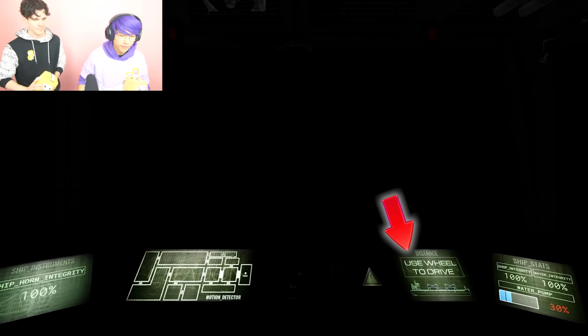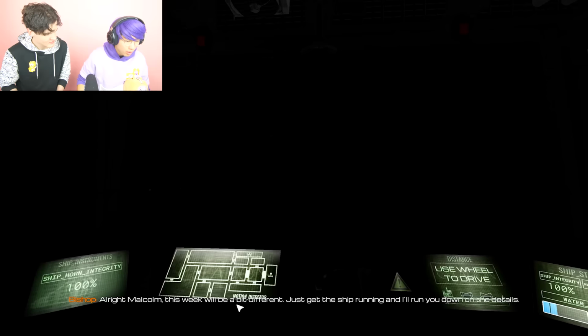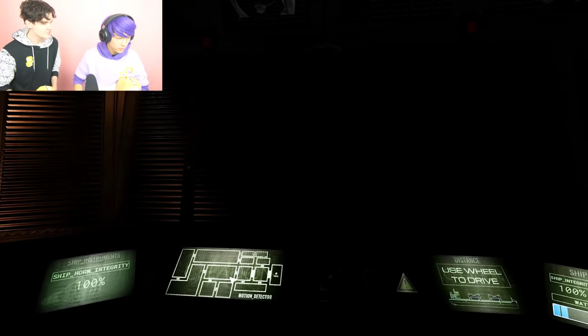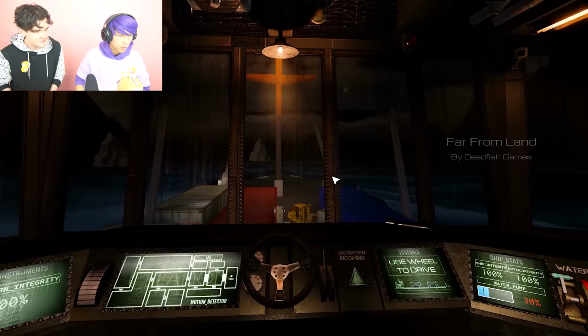Use wheel to drive, and there's ship stats over here. Yo, this game is cool. Welcome. This week will be a bit different. Just get the ship running, and I'll run you down on the details. Okay. So our name is Malcolm. Yeah. Got it. Ship horn. Whoa. Wait, this is a Roblox game? Yeah, this is so cool.